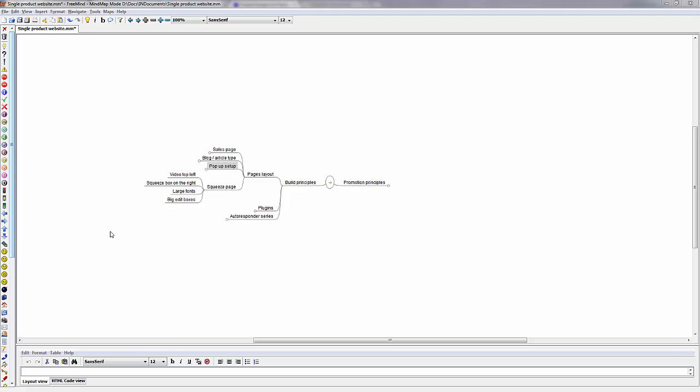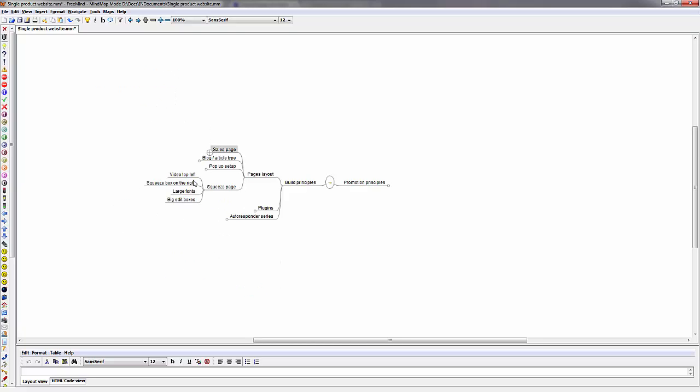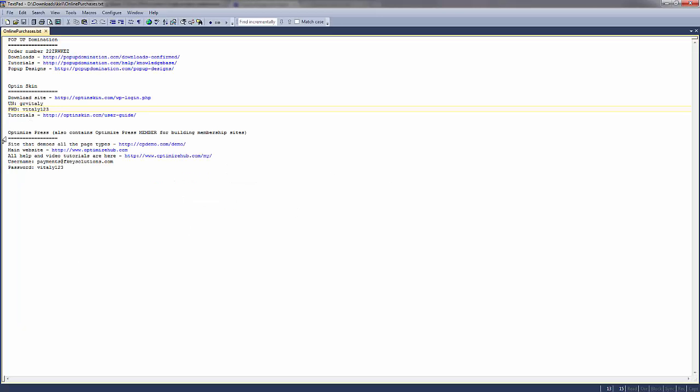Okay, so this video will be about squeeze pages, and also we'll talk about sales pages, how to do them. And now we're coming very close to the plugin called OptimizePress. OptimizePress is extremely versatile. It allows you to create all kinds of sales pages, squeeze pages, pop-ups, and so on, video tracking, and a lot of things.